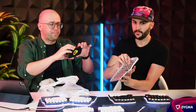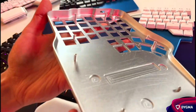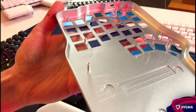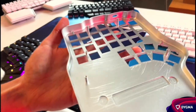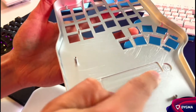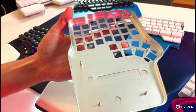Okay, David, I don't know if you see it, but yeah, you see it. It has some scratches on the inside. That's due to the tooling, when you have to bend this into shape, and the CNC, there's some cutting, there's a lot of tooling here. You can see this has been CNC'd, and also here. And also you have these inserts and so on. So there's a lot of things happening here, and the machine creates these scratches.